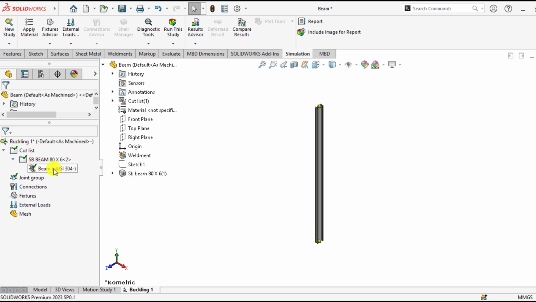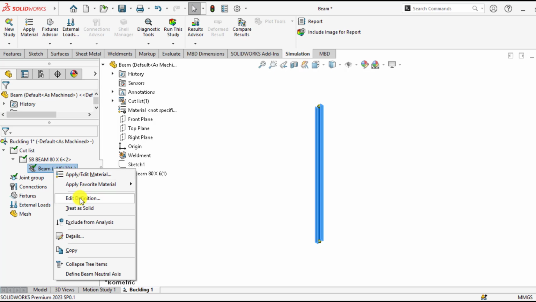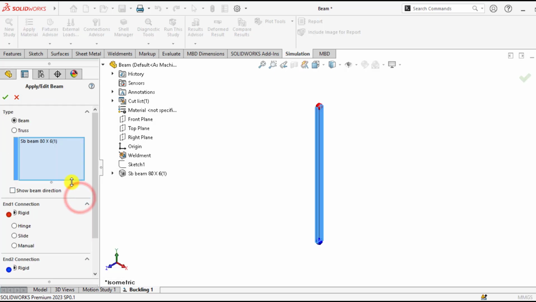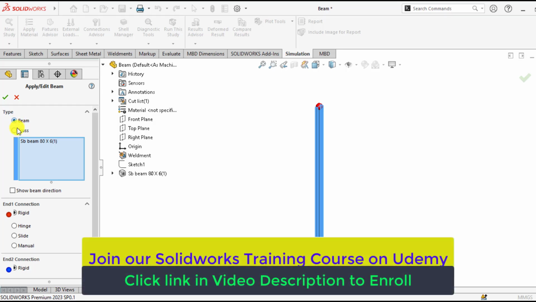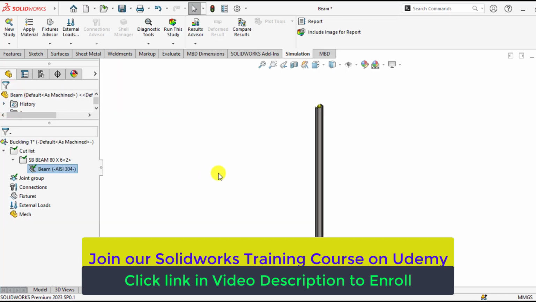If you right click on this beam element, go to the edit definition and ensure that beam is selected, not the truss. So beam has already been selected. Close it.